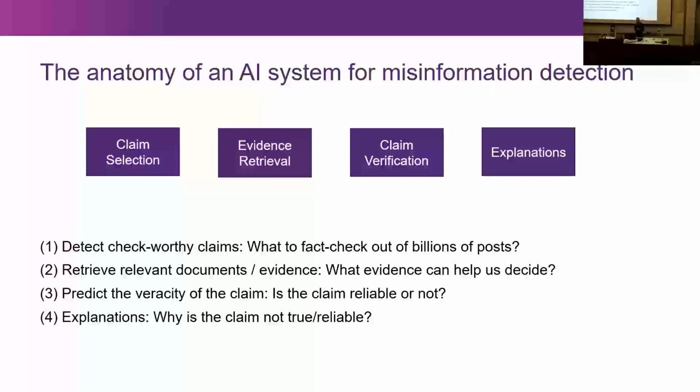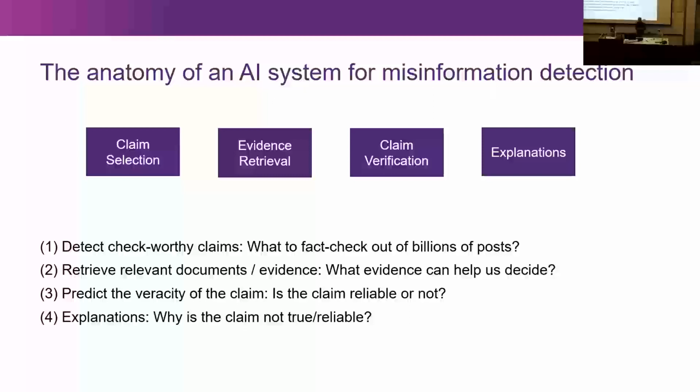Once evidence has been identified and retrieved, then comes the actual step, probably the most expected one, which is verification. So we have the claim, we have decided which claim to fact-check, and we have all the evidence available. This could be statistics or demographic information or numbers, whatever the claim is about. Now we compare the claim and the evidence, and we make a decision, which may be binary or on multiple levels, on whether the claim is valid or not.